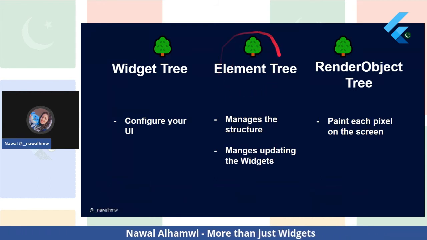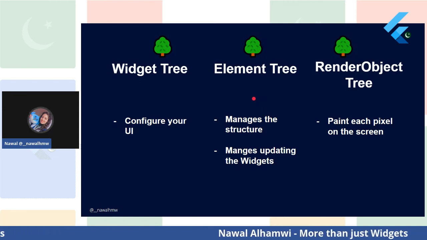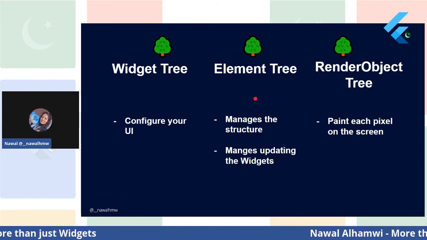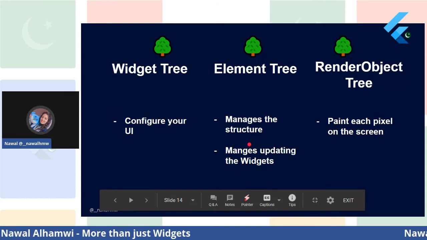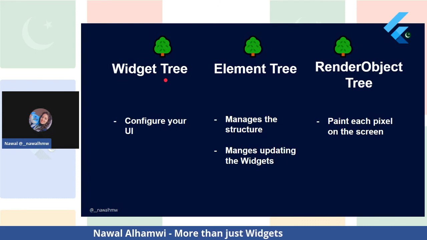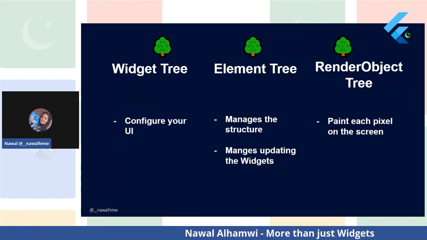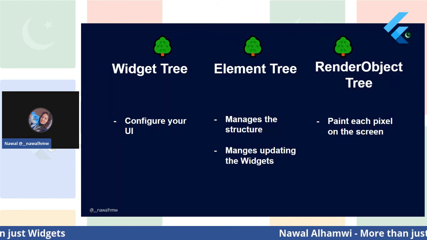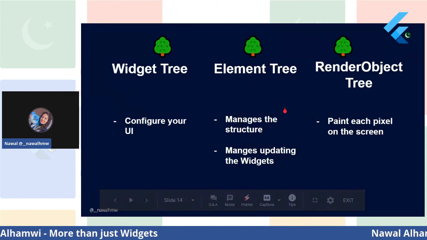We consider this element tree as the manufacturer or the management team in your application. It's responsible for the configured UI, which is the widgets, and as I said, it's responsible for holding certain positions in the tree for those immutable widgets, and making sure that each child or even children knows where their parents are. And of course, vice versa is also correct. So all of the updates and formation of the widgets occur in this type of tree.